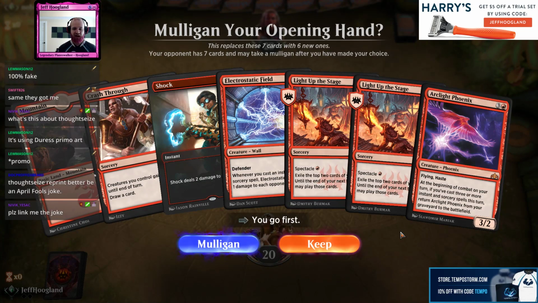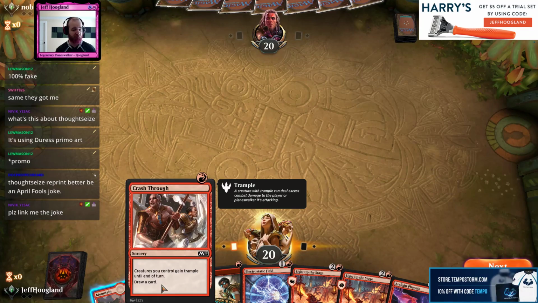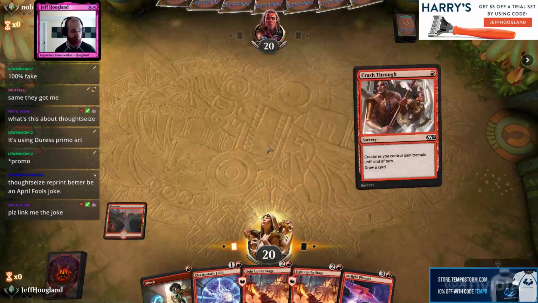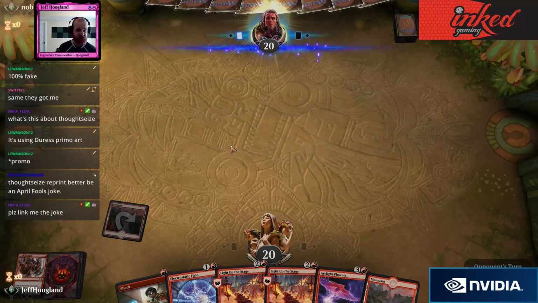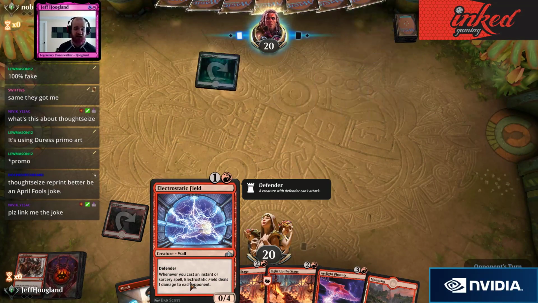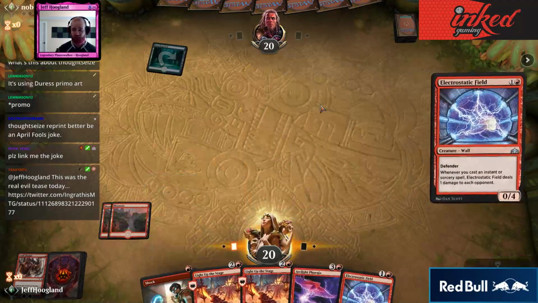I'm gonna keep this hand. It needs a second land in it, but Crash Through is what we refer to as a cantrip in Magic, which refers to a card that draws another card. So I have the draw from this Crash Through plus the draw for my turn to hit my second land. And once I hit my second land with this hand, the light up the stages will likely propel me into the third.